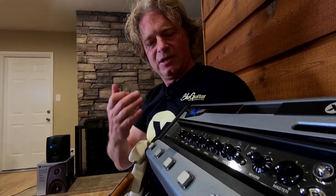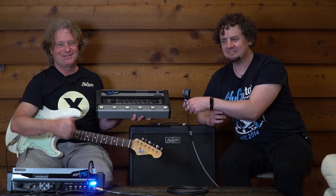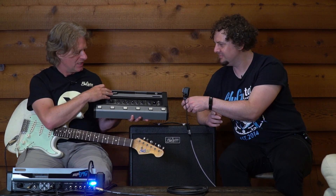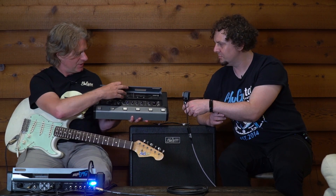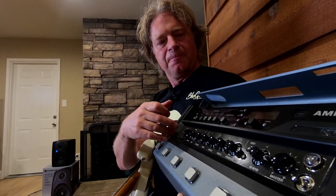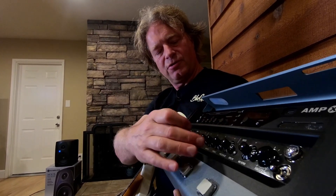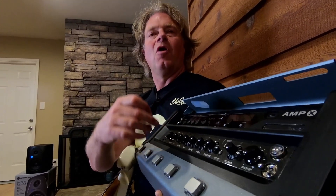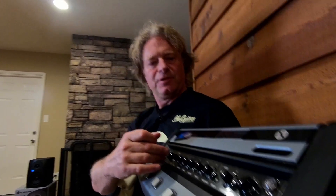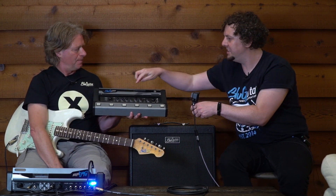There's minor tweaks we have to do on the flap as well, but this is the concept. So you have kind of two modes. One is when the flap is open — you can access all the features, make your program, save the program via the foot switches. And when you are actually on stage, you should close the flap and just deal with the knobs on this lower panel, and it feels like a regular amp. To me, the important thing is that this amp is made to be both. One aspect is it's being used on stage with the flap closed, and the other is a studio mode where the flap is open and you can twiddle with the knobs.